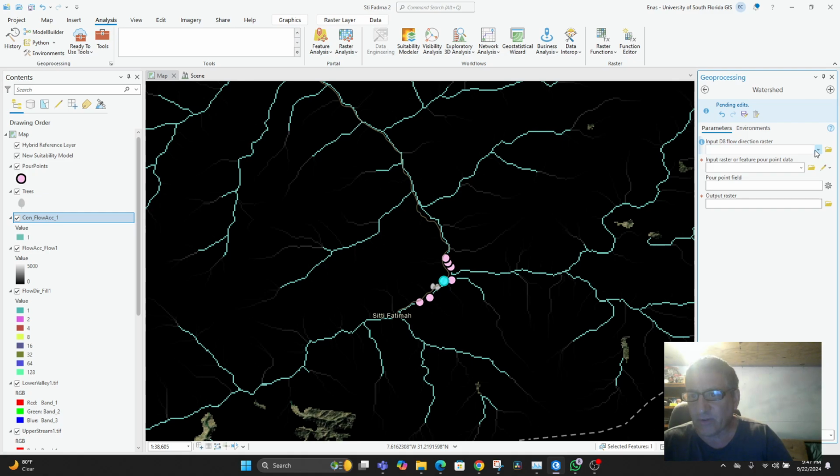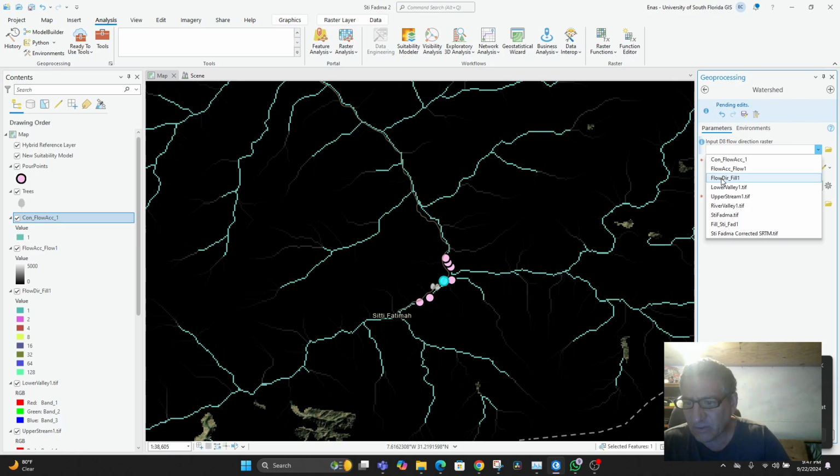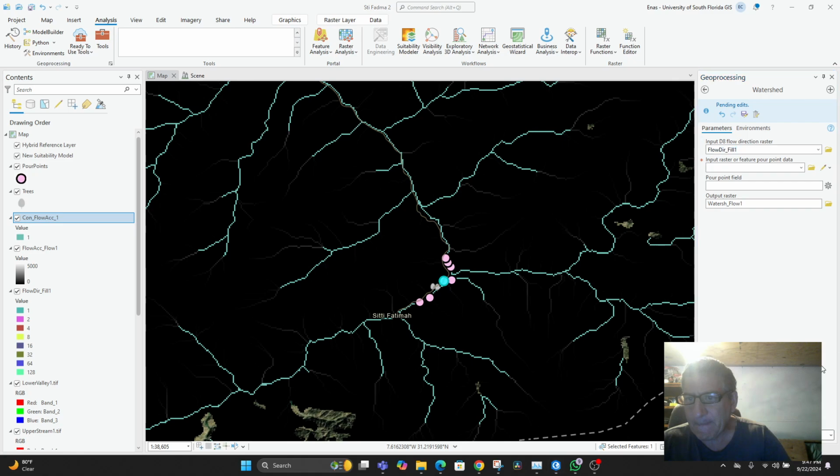So the flow direction raster is flow direction. Fill, river valley, upper stream, lower valley, flow direction. I guess that's the only one. Then the input raster for the flow points are pour points. Okay. Flow point field. ID, I guess. Watershed flow, and hit run.